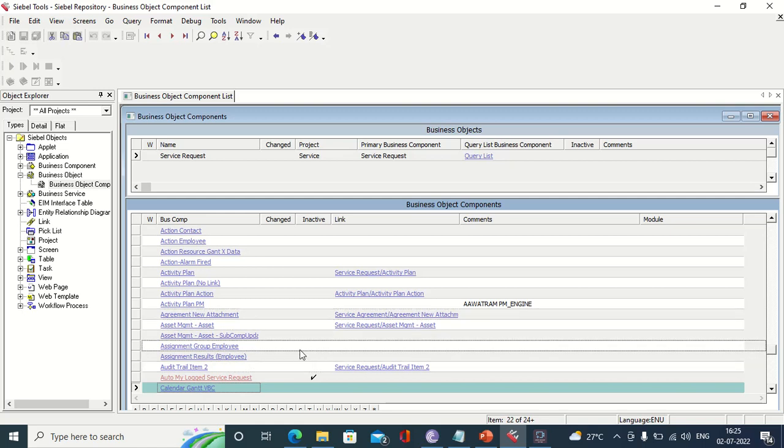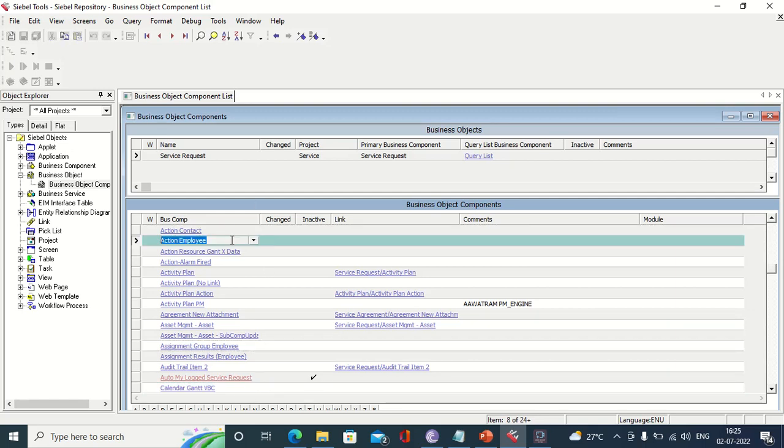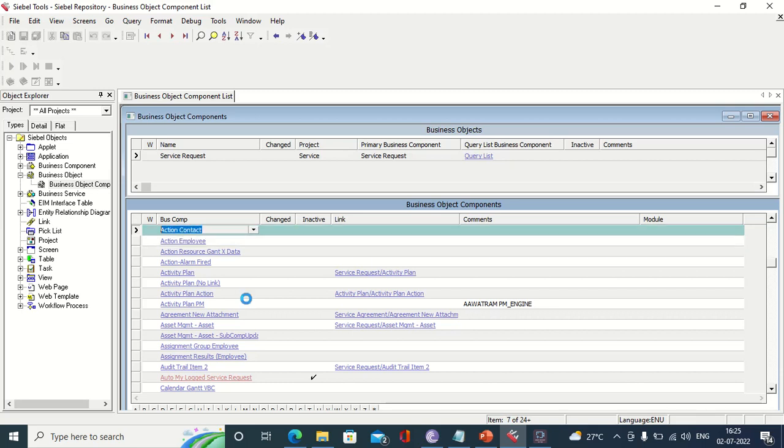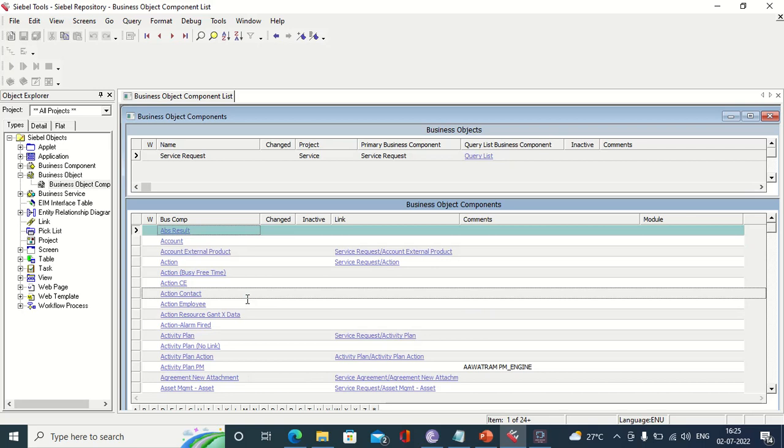Now in this we can see there are a lot of BCs available, and all these BCs are attached to this particular service request BO. If we are saying that there is a relationship between two BCs, this relationship we have to maintain somewhere.